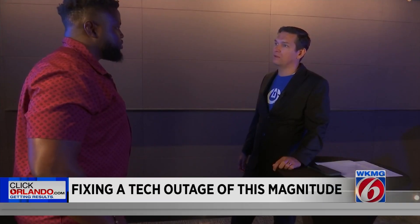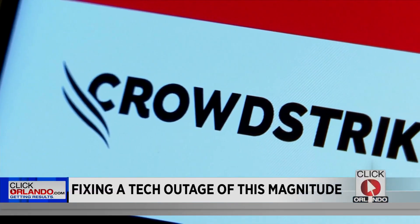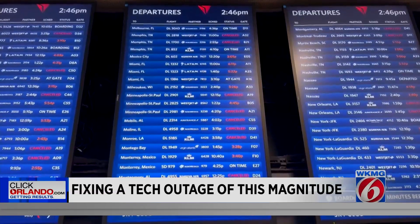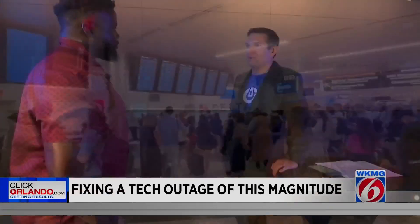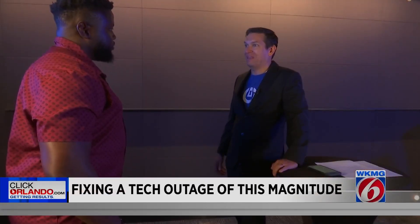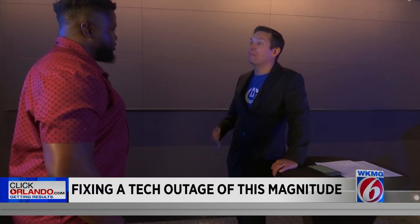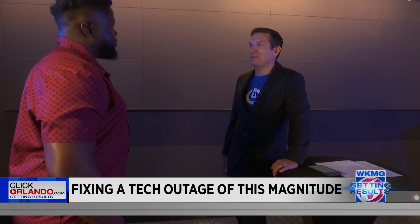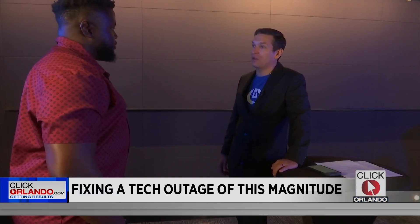Danny Jenkins with Threadlocker, a different cybersecurity company, says this is one of the biggest outages in recent history. The CEO says companies will most likely focus on getting the most critical systems back up and running, while other systems — like the ones that control payroll — will be pushed to the back of the line. It depends how many hands you've got, but it's a manual process. If you take 10 to 15 minutes per PC, doing five at a time, it's going to be slow.